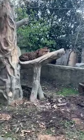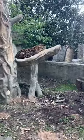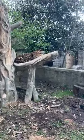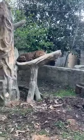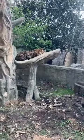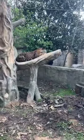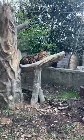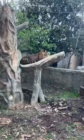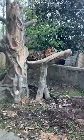Will she stay outside during the winter? No, because she is a warm weather cat, she prefers warm weather. Once it starts cooling off, we will bring her in to her bedrooms, but she does have a night area that's covered and stays warm, so she'll stay in there for the winter. Even during the summer, we have specific temperature guidelines for her. If it's rainy and say it's 40 degrees, we'll give her access to the habitat and her bedroom, so she can have that choice of, all right, I'll go inside where it's warmer, or I'll come out here.